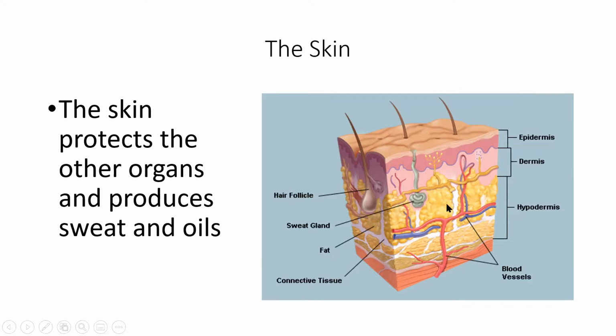You've also got fat underlying. So everyone needs some fat to keep them warm. And we've got our connective tissue there. We've got quite a lot of tissues going on in the skin here. We need hair as well to keep warm, to keep air close to the body. So yeah, the skin is a very, very important organ, and sometimes people forget it's an actual organ.